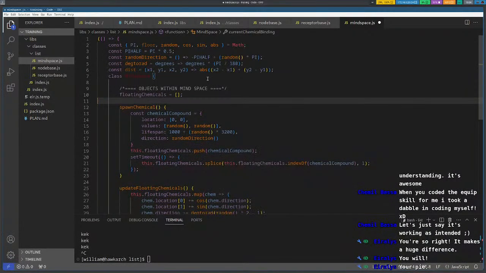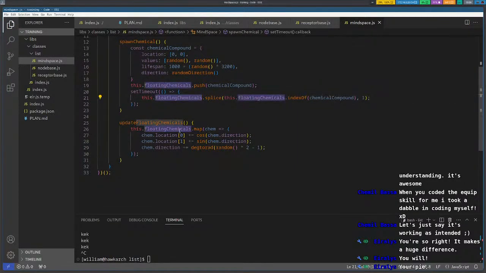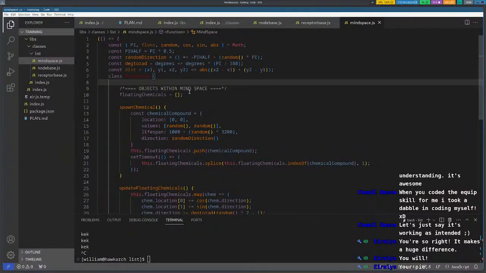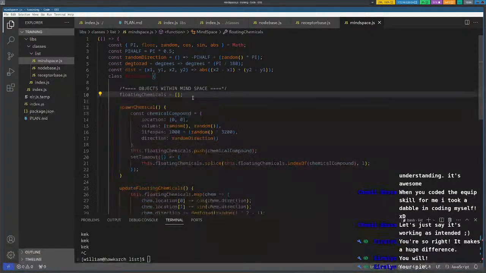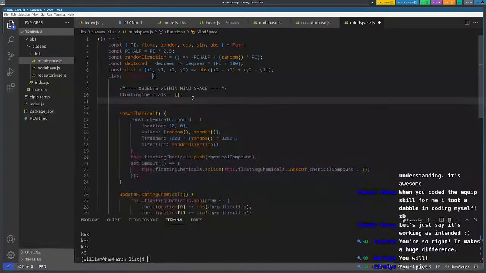No, we don't need current chemical binding either. All right. I don't know why I got confused there. Okay, so we'll do neurons.